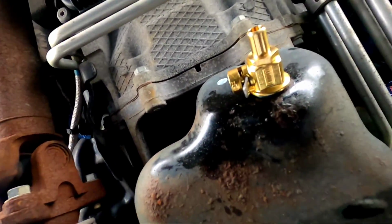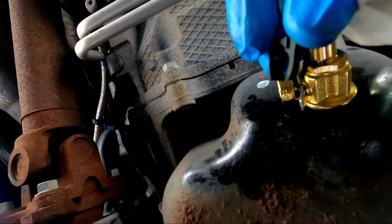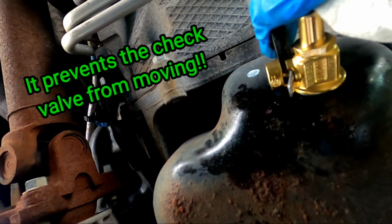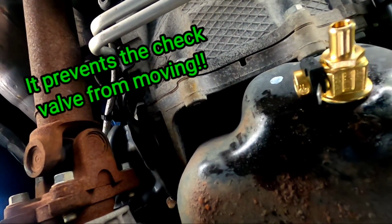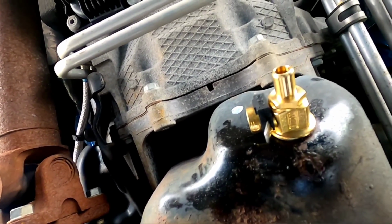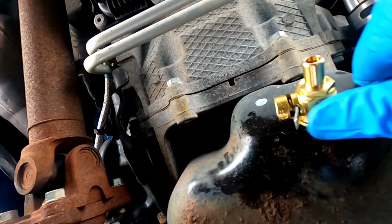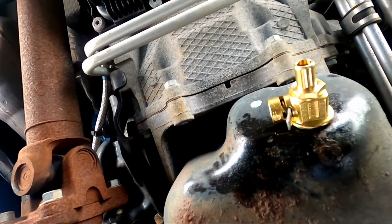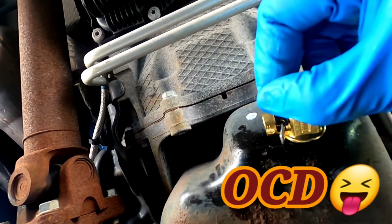Oh guys, I forgot to mention, Fumoto actually gives you this cool, nifty little check valve stopper right here. It literally goes in like this. See the space in between it? That goes in between this lever right here, and it just pops in like that. Some guys use it, some guys don't. I use it. To take it off, just pull it off like this. To move the check valve, obviously there's a spring, so you push up and then turn it that way to drain the oil the next time. Nothing is really going to move that, but just in case, for peace of mind, some of you guys who are OCD-like, just put that check valve right there and you're straight.